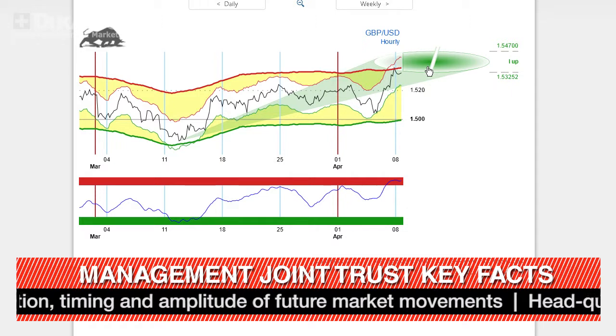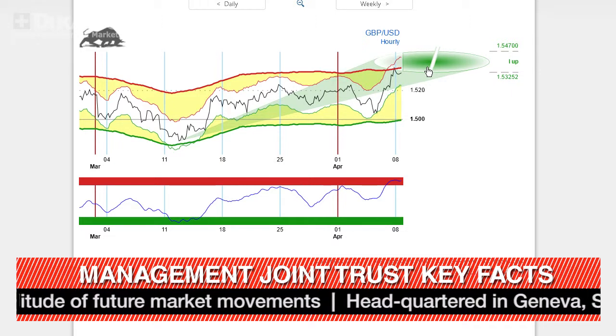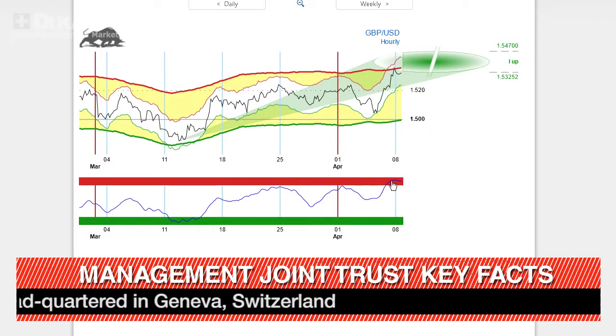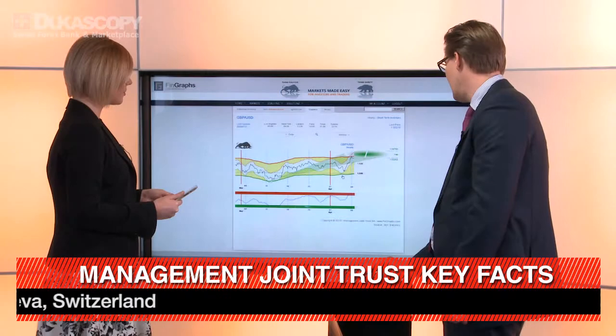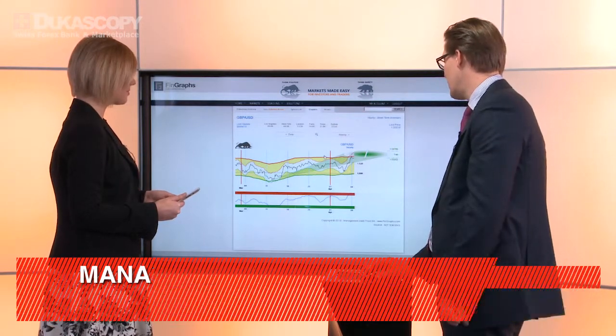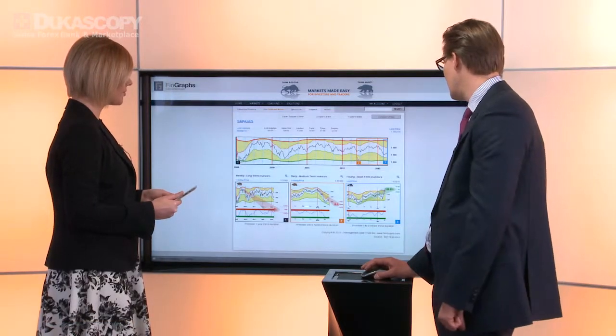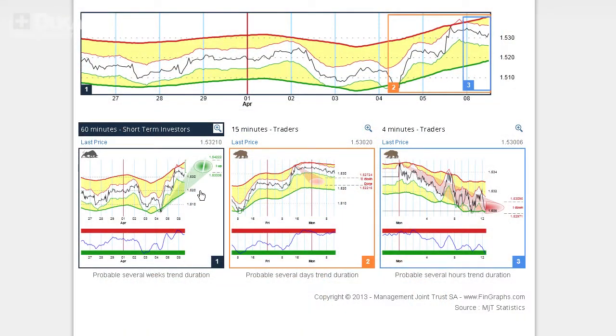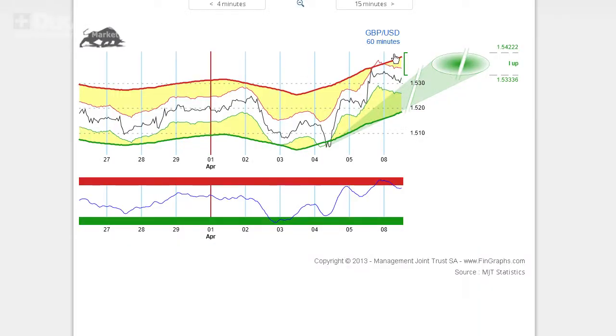And now it seems that this correction up has re-initiated, and that also here, there's probably another figure or so to go, but the risk is already quite high. And so watch out in a couple of days. We still have a bit more to go, but it's probably close to be finished. And let's look at the trader's view. And what we see is that the trader's view is moving up. Envelopes are heading up quite strongly. Initial stress here, initial risk index is quite high, but there's a bit more to go. So also here, there's probably a day or so to go before it becomes a negative risk reward again.